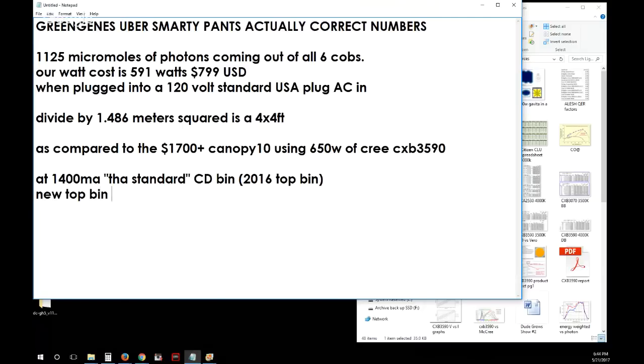top bin? The new DB. Delta Bravo. That's how I remember it, dude. Now I can actually remember it. Yeah, you'll never forget it after that. Top bin 2017 Delta Bravo. Now that's going to be the douchebag bin of 3590 6Bs. Okay. So there we go.